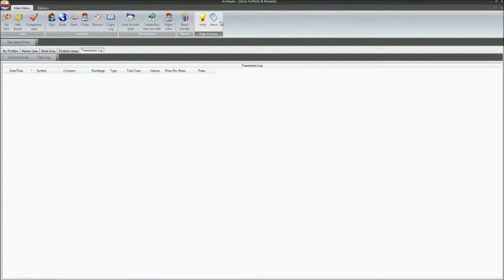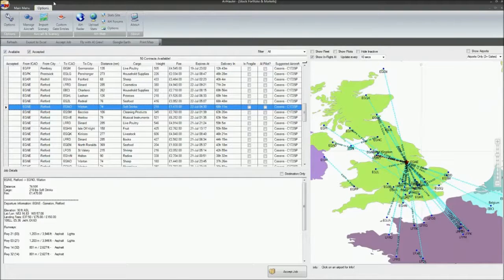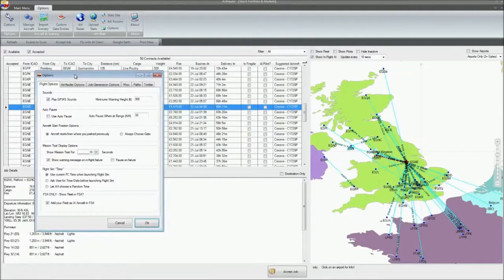And then you've got your help and your news. So that's about it in a, well, I say a nutshell. That's a pretty large nutshell, I know, but that is Air Hauler, the overview. I think on the options screen, now we'll quickly take a look at the settings. This is your announcements, if you like. As you're approaching an airfield, as you're approaching the landing, you've got your call out signs. So you've got your minimums call out.